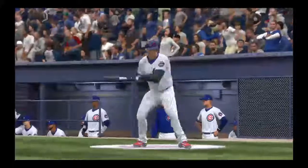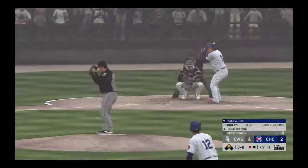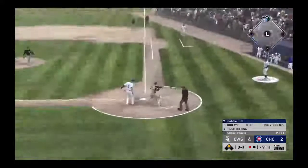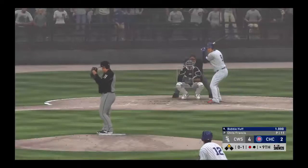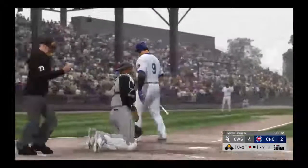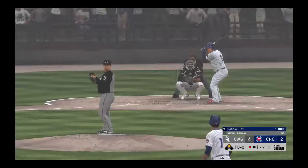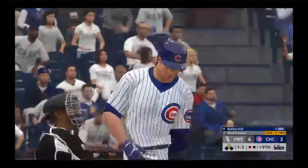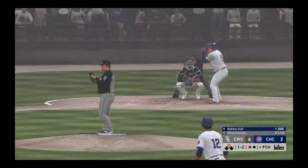Bobby Huff will be called upon here to hit with the game on the line. Number 9, Bobby Huff. In the dirt here. Ready with the 0-1. Runner at second here with 1 man out. Oh, 2 is a fastball that misses inside. 1-2 now. Pretty good pitch right there. Fastball in off the plate. One of the things you want to do as a pitcher, try to stand those hitters up. A ball and 2 strikes.